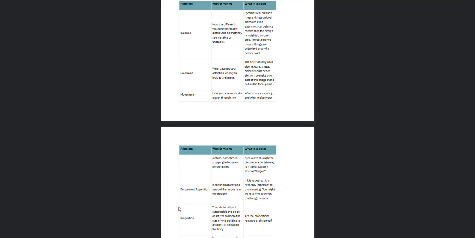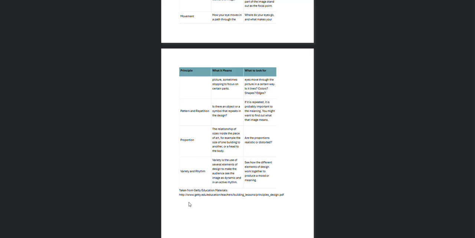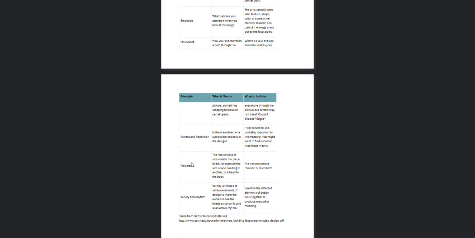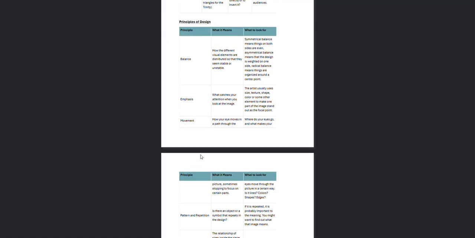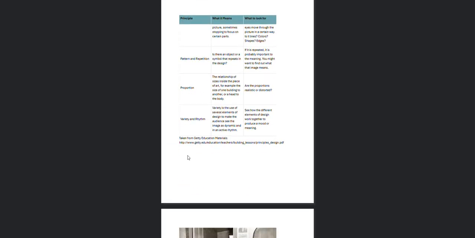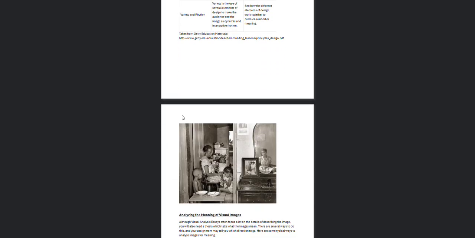Also, are there patterns or repetition of things that could be meaningful in that if it's being repeated, it's being emphasized? So there must be some reason or some significance to that in an image. And also variety and rhythm. Again, things that even a static image can show. So those are some important elements. There's going to be more, which we'll talk about. But these are pretty good ones, I think the good ones to start with. So I want you to take a read through that.